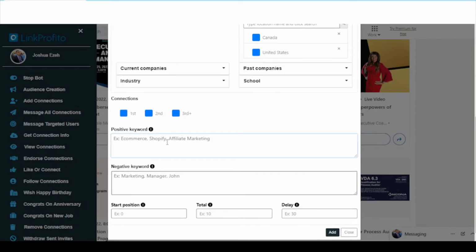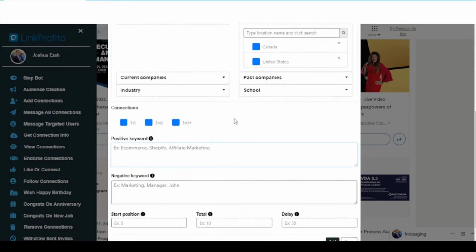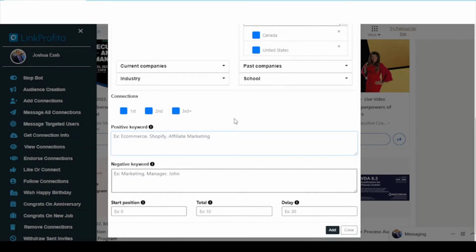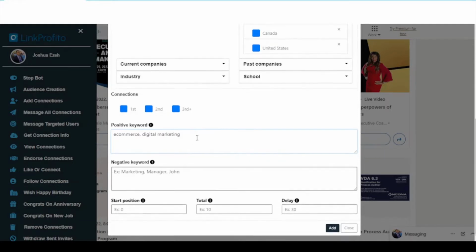And right here is positive keywords, right? You can also narrow your search down to specific keywords, like e-commerce, and you can add more to the list.